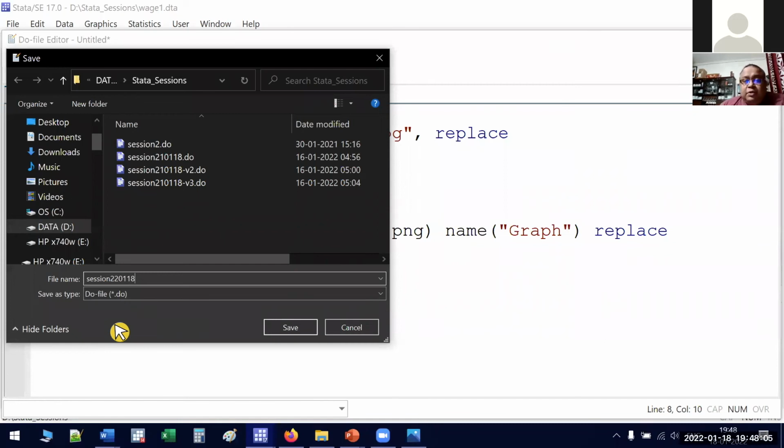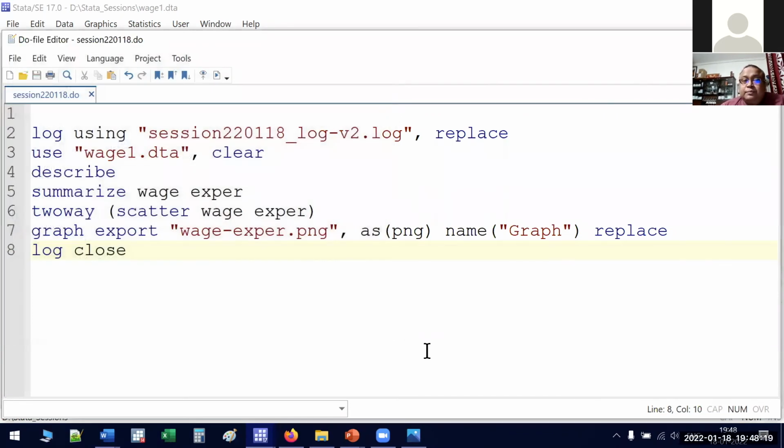You can change it to .txt, but it's not necessary. .do is fine. And save. So now this file has been saved as session 220118.do.